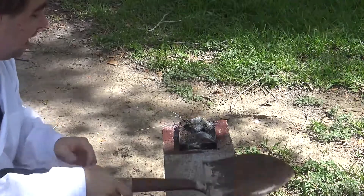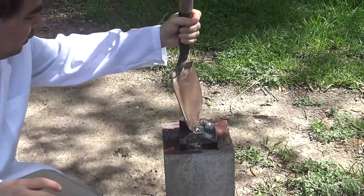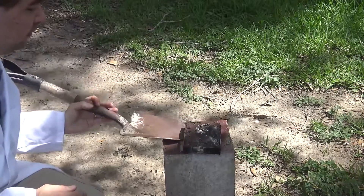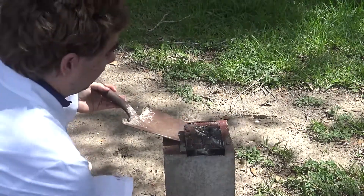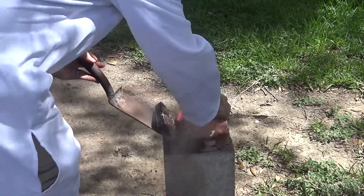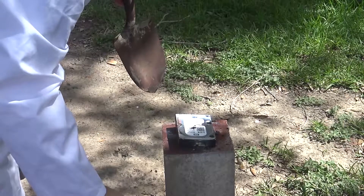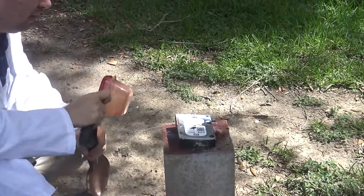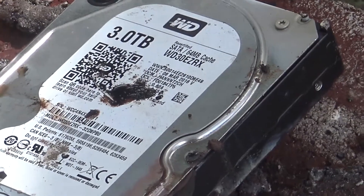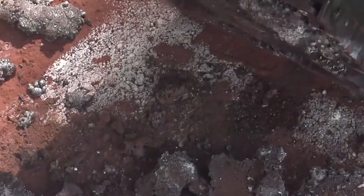Alright, I think that's about as good as it's going to get. Let's flip this thing over and see what we got. Yeah, some slag. Did not do as good a job as I was hoping. I'm sure it is toasty hot, and maybe it made it through to the other side. Well, I've got good news and bad news. The good news is the test was a success — I could see smoke coming out of the inside, so obviously it got the aluminum hot enough to cook the platters.